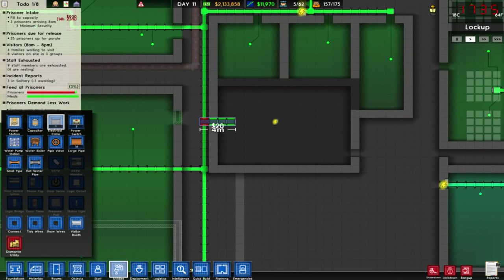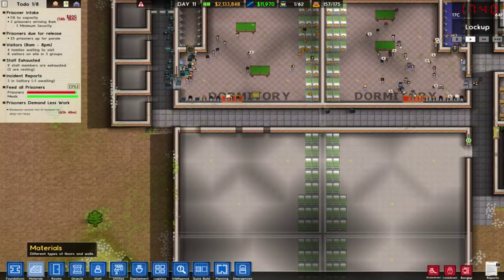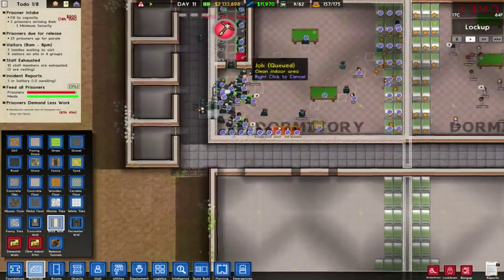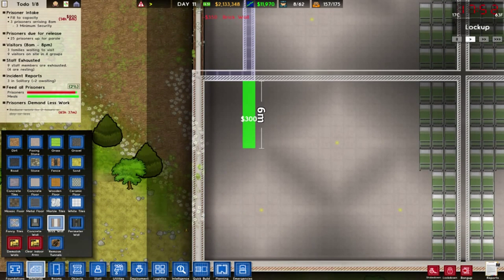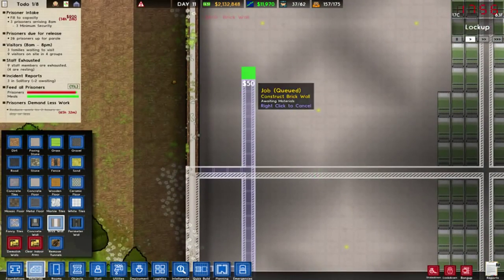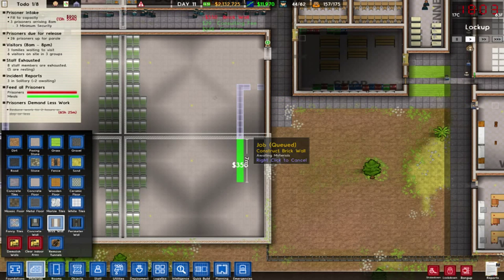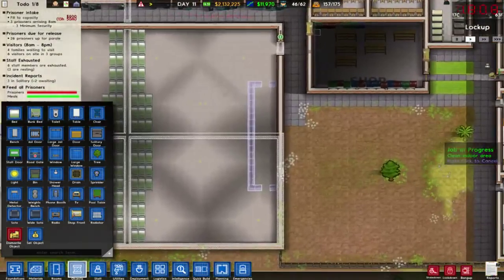Utilities, okay. Need to get some lights in there. Three, four, five, six, seven. And it's only three wide. 1, 2, 3, 4, 5, 7. Yeah, it is. All the little bits in, so I might put a water heater out here.